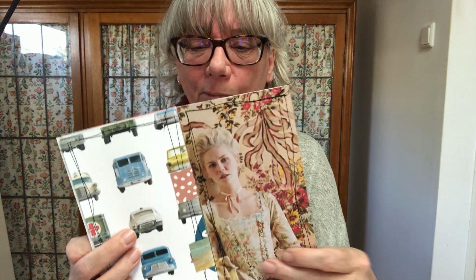I used some old Flow magazine pages, and I sewed them together like Tracie does, and well, the sewing part I use in my own junk journals for years, so I was surprised that somebody else did it also. But she did, and I just followed her and did this one, and then I made, of course I had to make another one and another one.